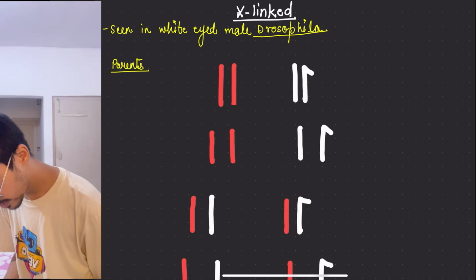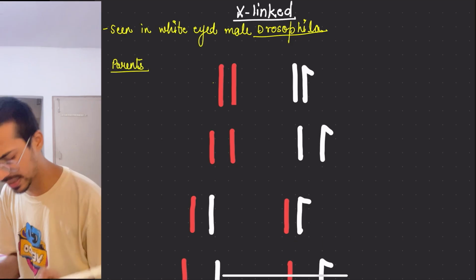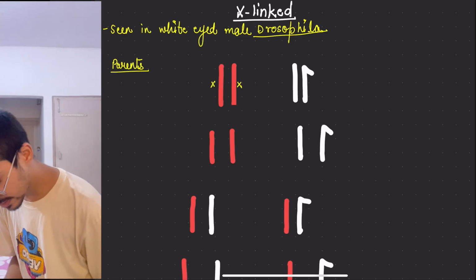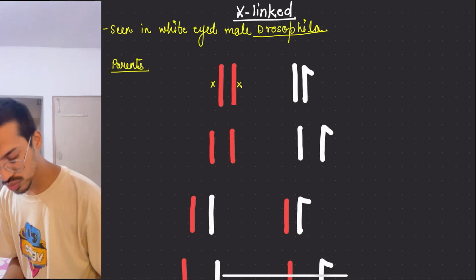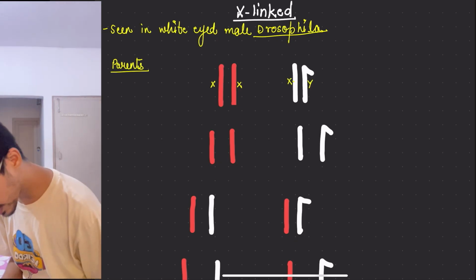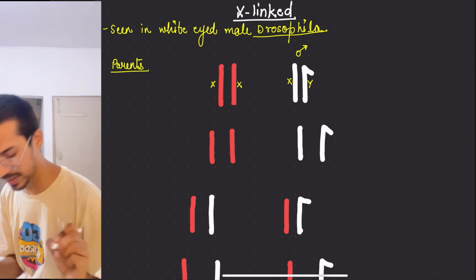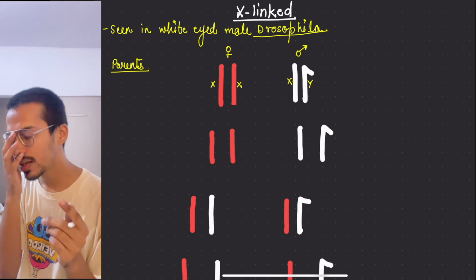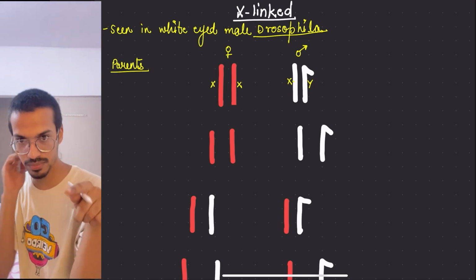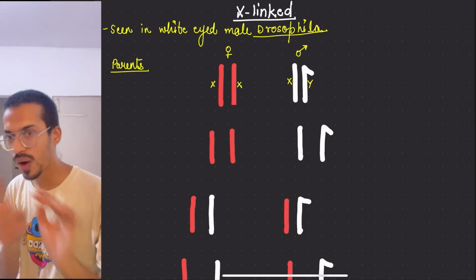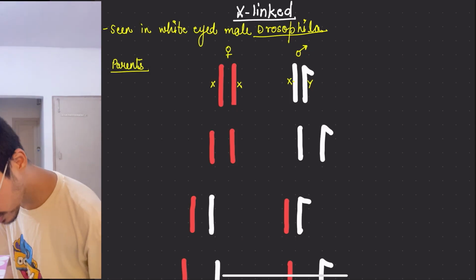So this is XX, like I am taking it like humans. XX, XY. And this is XY. So this XY will make what? Male. So here, this is the male and this is 2X, meaning female. Now they have the white one. So remember that this X must be having a gene for it. Y does not have.